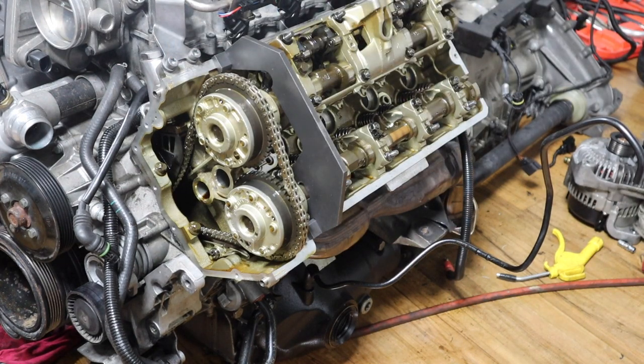And we're still flush there. So now we're gonna do the same thing for the intake side. Then obviously we're gonna take the pin, do two full rotations, and recheck the timing to see everything lines up. If it lines up, we're good to go. All right, let's do the intake side.